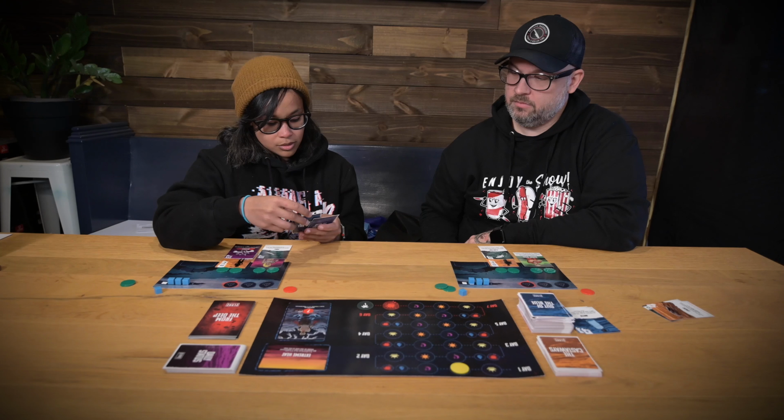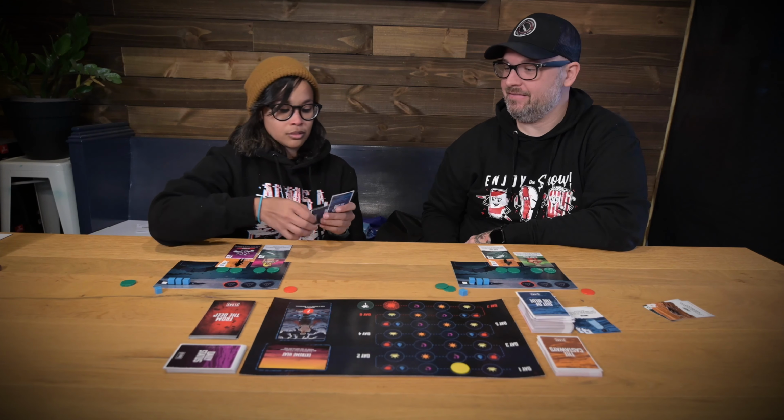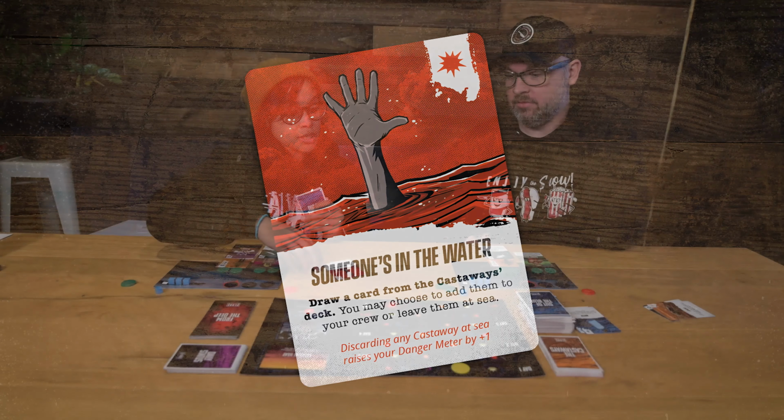And now it's my go. So what I'm going to do is, I'm not going to be mean yet. So I'm going to draw a card. Oh, nice. It says someone's in the water. Draw a card from the Castaways deck. You may choose to add them to your crew or leave them at sea.